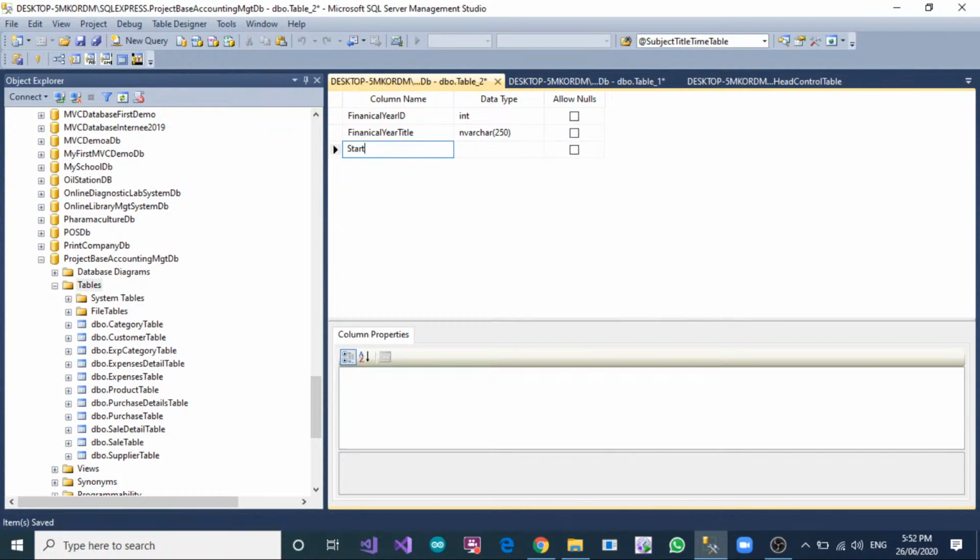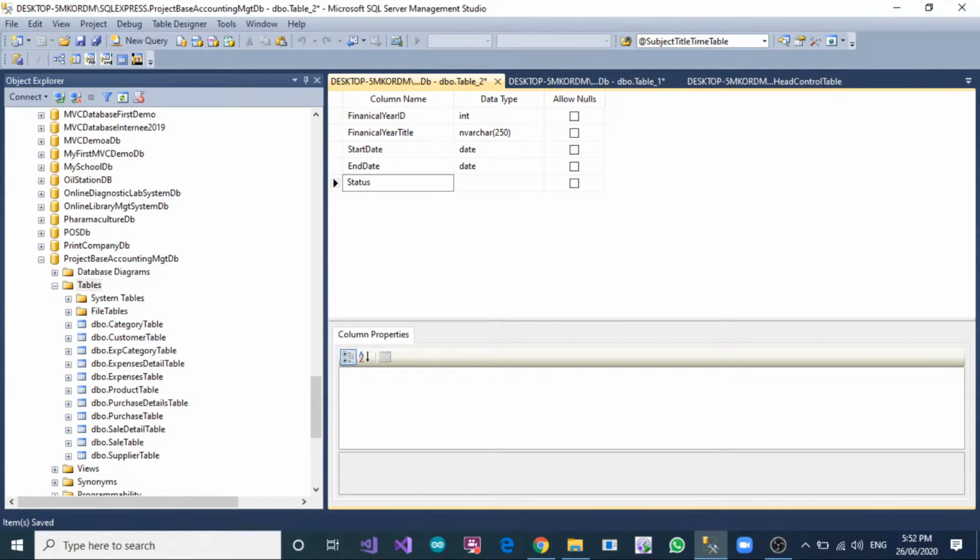And this is the starting date of the financial year, and this is the end date of the financial year. And here is the status of the financial year, meaning the financial year is active or not active.